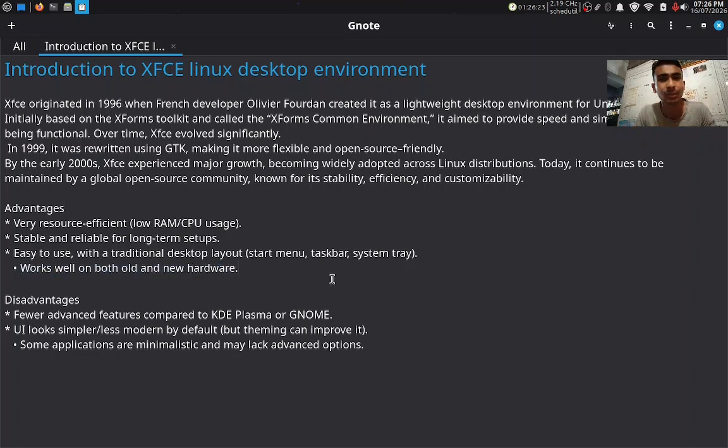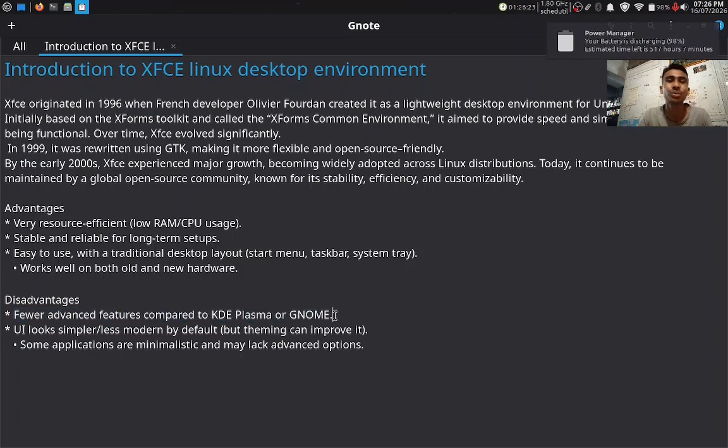As you know, the base is important. The desktop environment you can choose is any desktop environment, and all the apps work in XFCE, no issues. There are some downsides, I would say, not disadvantages. Like everything, even if it is good, it has some pros and cons. Some cons are fewer advanced features compared to KDE Plasma or GNOME. That's expected. Who needs too many features?